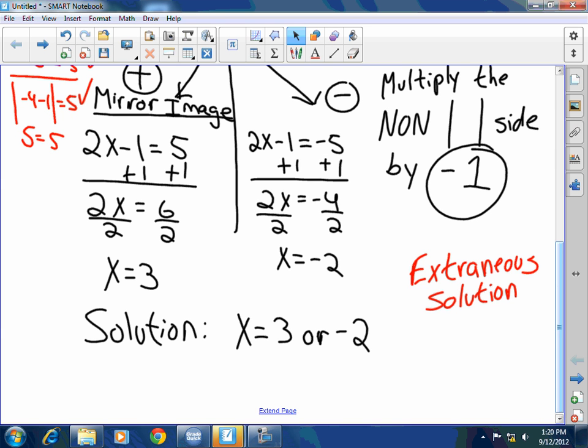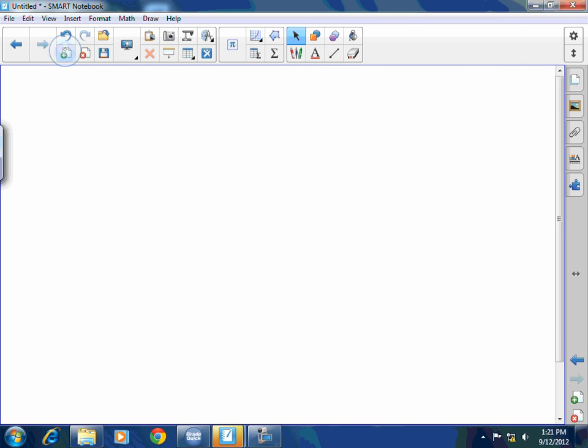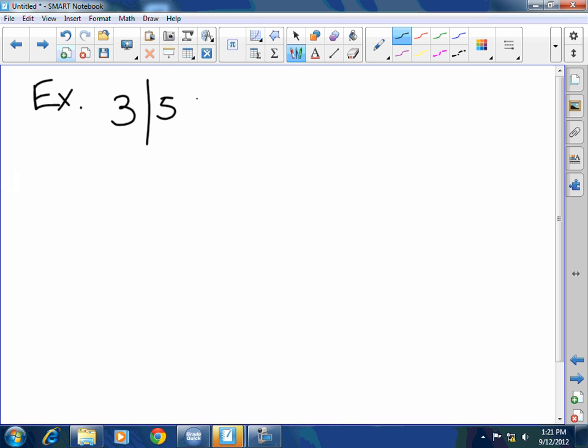All right, let me show you what happens with an inequality, and let's give you a little bit of a tougher one. What if I gave you the following, gentlemen? 3 times the absolute value of 5x minus 1, plus 9, is less than or equal to 23. First things first, I have to get my absolute value alone. So what's the first thing I do here, brothers?